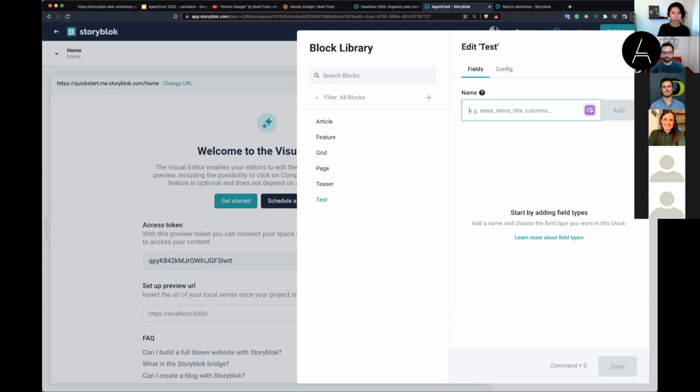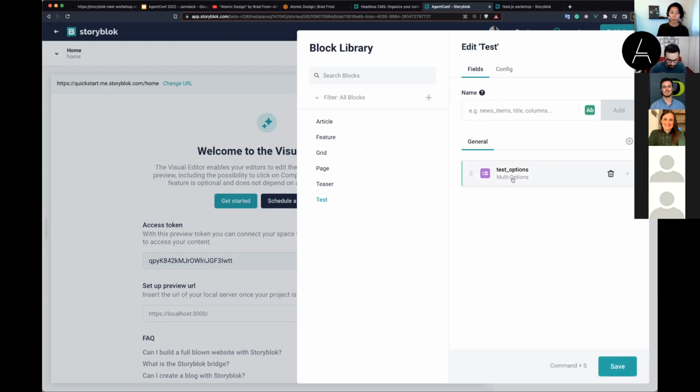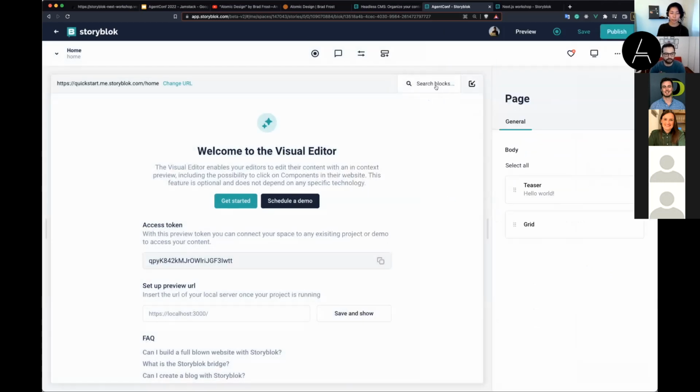I choose the right icon, name it test options, and then add. Now this multi options field type is added to this test template. So I created this new test component.